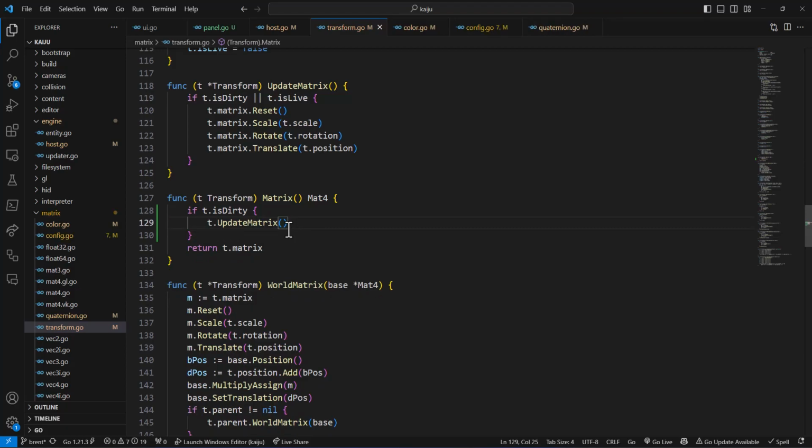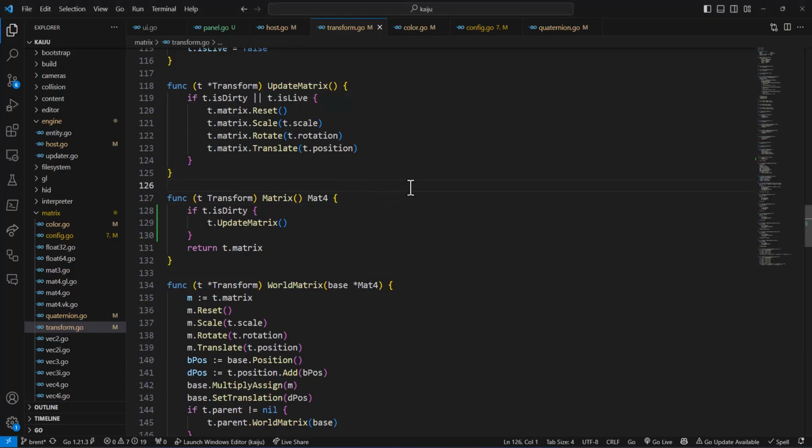And rather than setting a Boolean that has to be updated on every transform all the time, we could have the host or the window itself keep track of the frame count in a big integer and just do a comparison on that. Of course, after decades of the program running, you may have a scenario where you loop around and update the transform accidentally a second time when it hasn't become dirty. But that's something we won't have to worry about. Anyways, that's going to be a separate thing that we're going to do to optimize this a little bit.